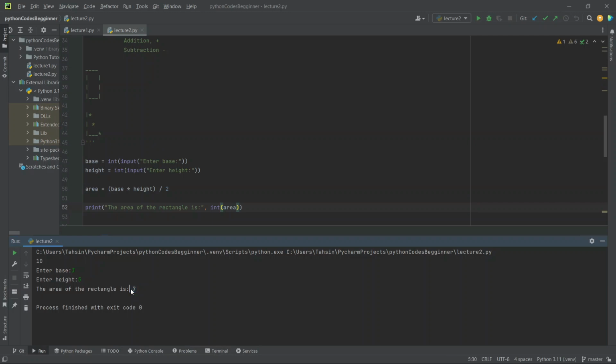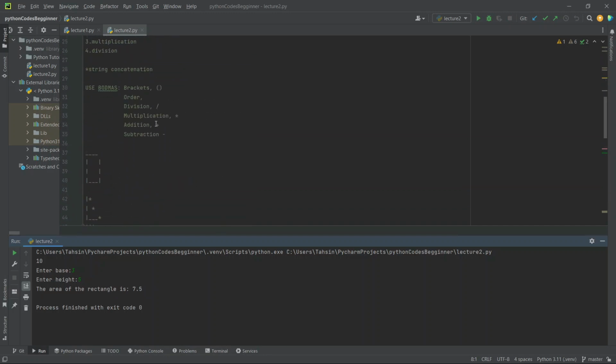Why is that happening? That's happening because we considered an integer. We didn't consider it as a floating point. Automatically, it would have considered it as a floating point, but because we put an int before that, it's going to consider it as an integer. So area is going to come up as a floating point if we remove the int. Let me check again for the same values. Yes, we get 7.5. So it's all good right now. We're cool. Now we can move to our next thing.